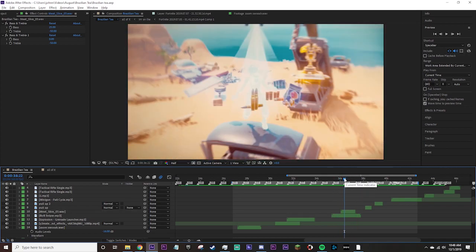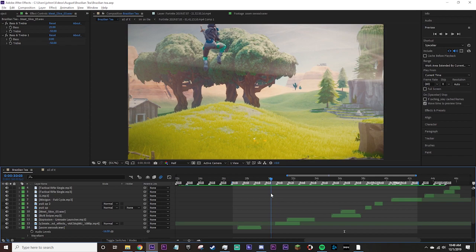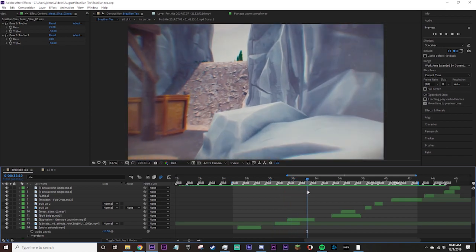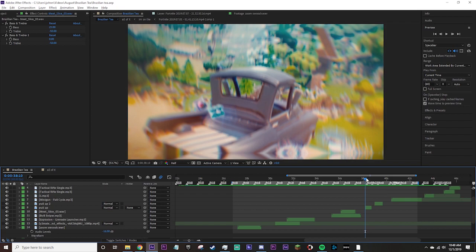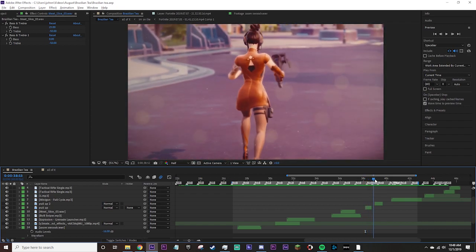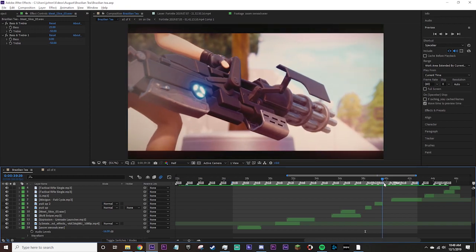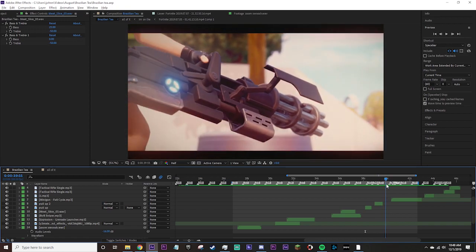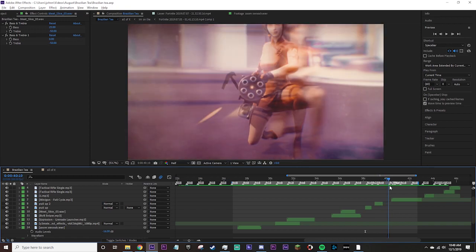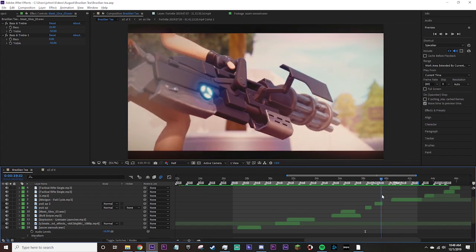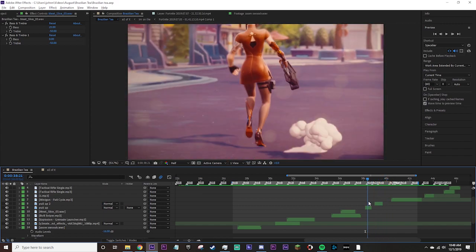So just remember that you can include a bunch of random sound effects. It doesn't have to be confined to just what the sounds are in Fortnite. Another example is right after this, the character whips out a minigun, but there's not a sound for whipping that out. And that's a sexy shot. You want to make sure that you enhance that with some audio. So I looked up minigun sound effects and then I added this.